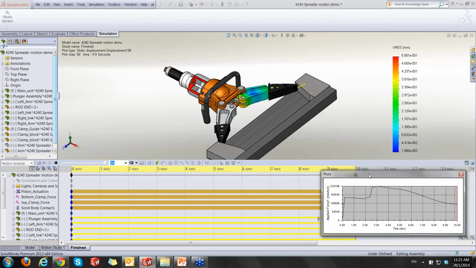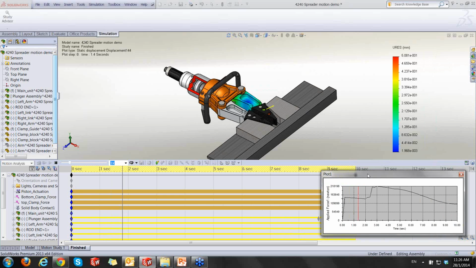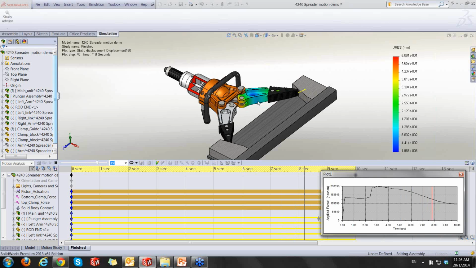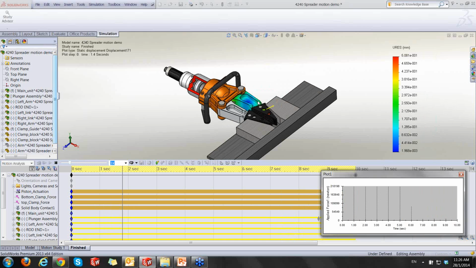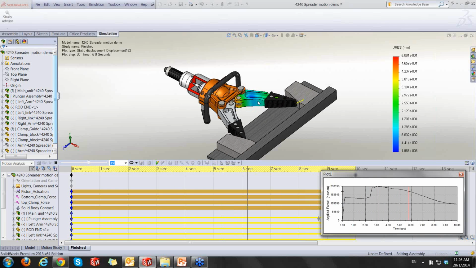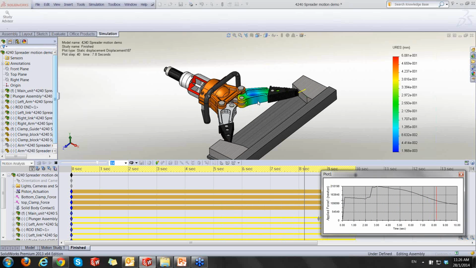At the same time, you can notice that one of my arms here has some color plot, and we've seen this before, right? Which is in my static analysis. And yes, this is motion plus FEA. So when we're doing the motion study, we would like to study the maximum stretch or displacement that occurs on our arm.